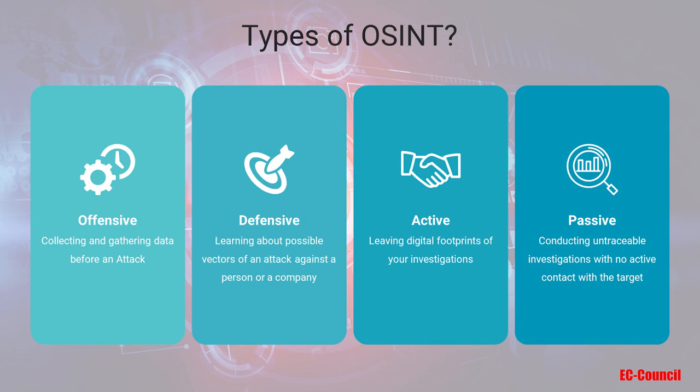The next two types which I listed here are the active and passive approach to open source intelligence. As their names suggest, active is the type of OSINT which leaves digital footprints of your investigations. A typical example would be if you are using a port scanner, but that scanning is logged by the target system and the ISP. The results of an active approach are more accurate than the passive one, but the price is visibility. Or better to say, lack of invisibility while conducting that kind of investigation.